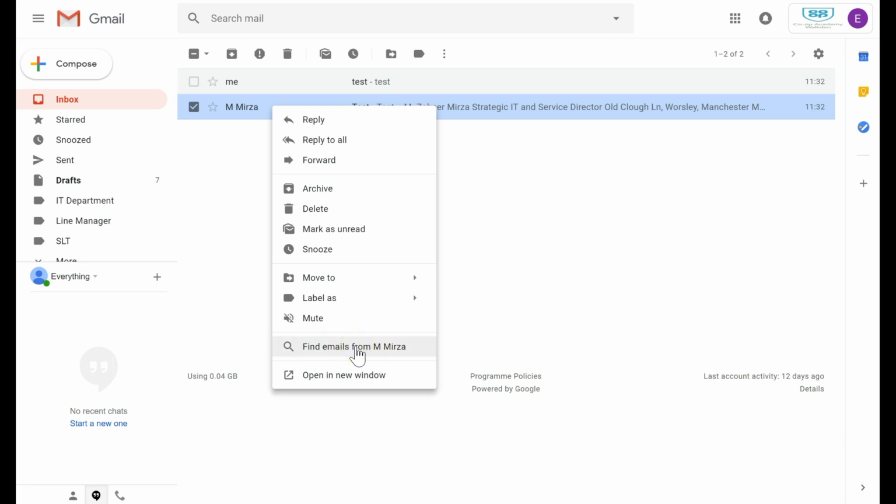This feature was semi-available in the old version of Gmail, if I remember correctly. It gave you an option when you highlighted the email that said find more from this particular user. When the new Gmail came out, that feature seemed to have disappeared, but I'm glad to see it's now available in the right click option. So you can search for emails from a particular person, or you can search particular subject lines if you don't have conversation mode switched on.